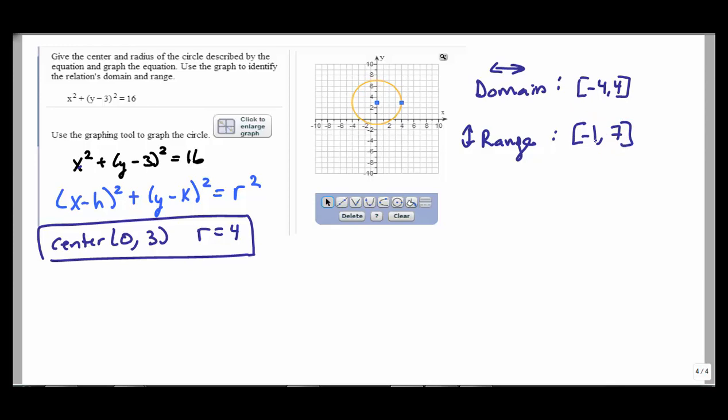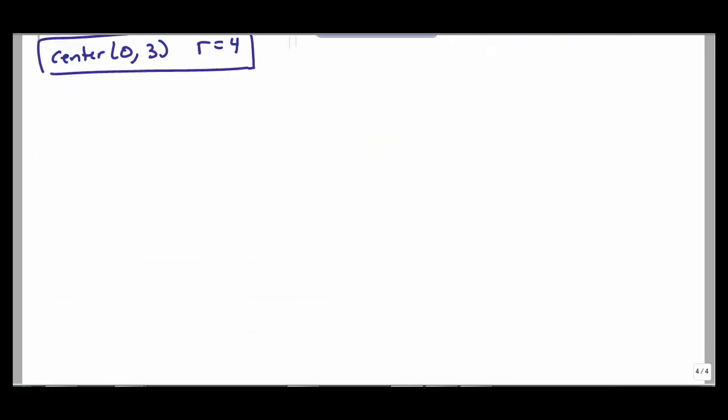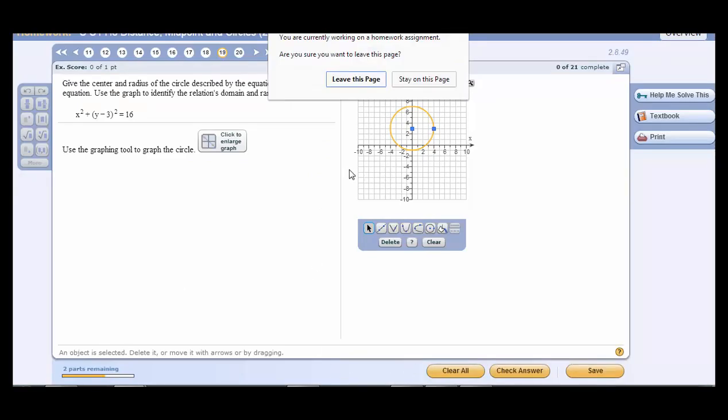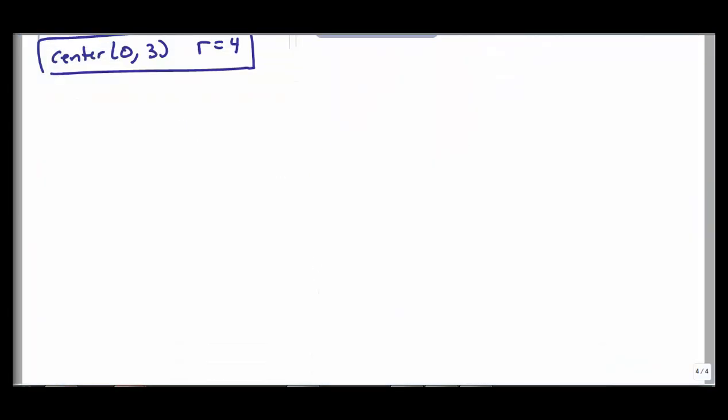So most of these are pretty straightforward to work with. You are going to get to kind of a bad problem toward the end. I think it's something like number 20. Number 21 is kind of in the wrong spot. It should have been up a little bit sooner in the problem set. But on number 20, what we're asked to do is to complete the square and write the equation in standard form. And then, once we find the center and the radius, to graph the equation. So there's a lot to this problem. And the tough part about it is probably completing the square. So let's work through an example where we might see this.